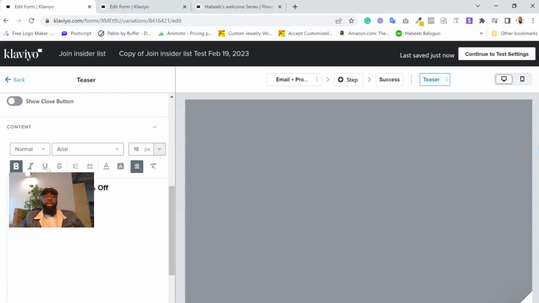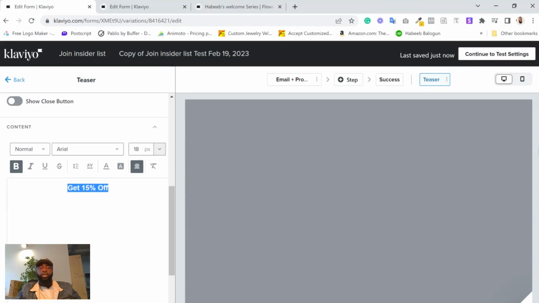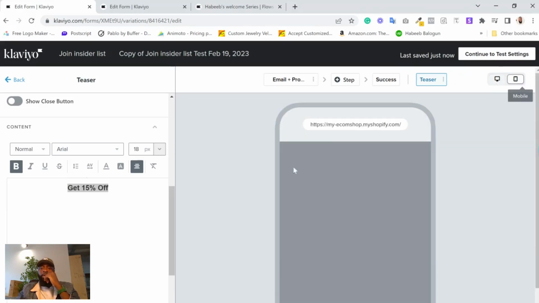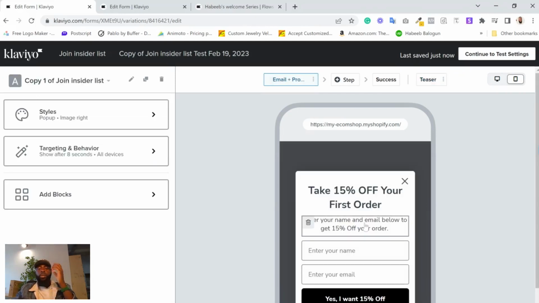So that's for that. You can also change the copy, but we like to keep it short, something like talking about the offer again, basically. So lastly is the mobile. For the mobile, we don't like to show images, right? Because we notice that when we put image on mobile, it tends to make the form smaller. So we just like to keep it plain text like this, basically showing fully well on the phone, right? So we just do that on the phone, and you can also try this out.